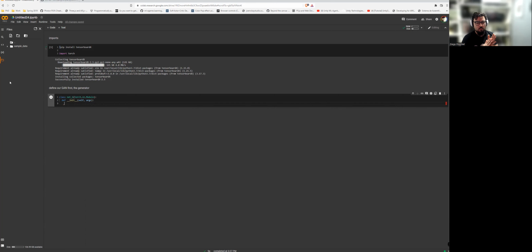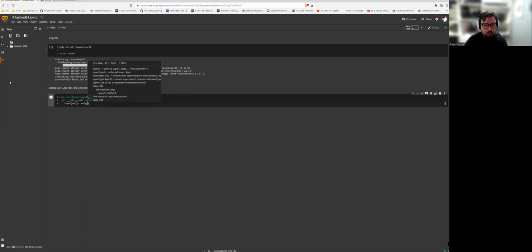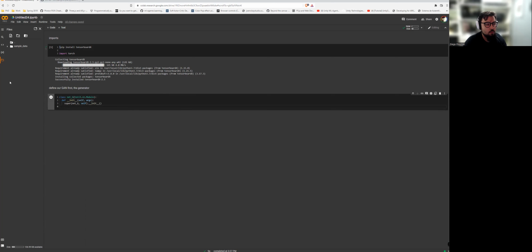And here we can start writing our net. So we're going to say net G, self, and self.args equals args. We can give, for example, a cube length, which means the dimension of the voxel space that we're going to use.